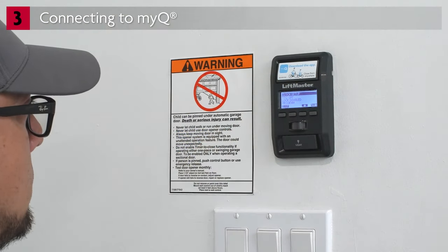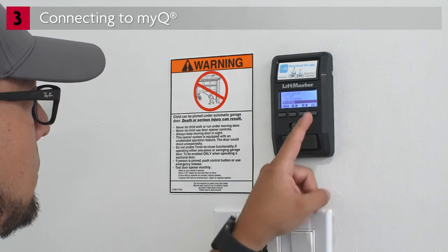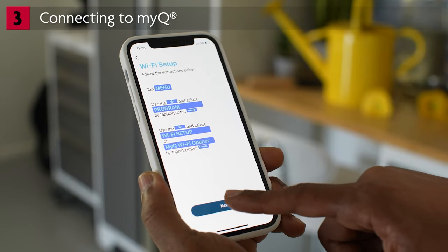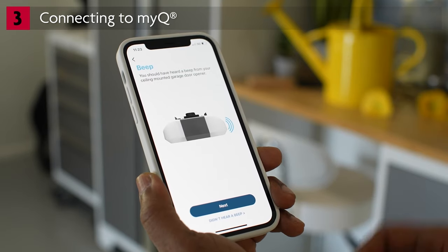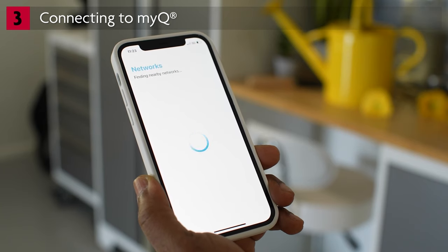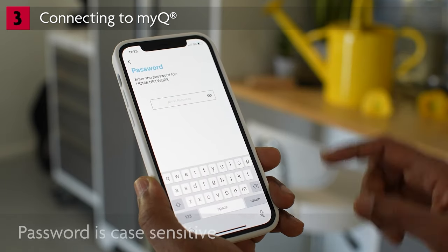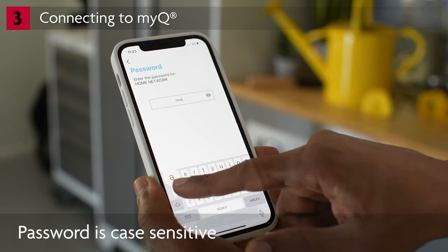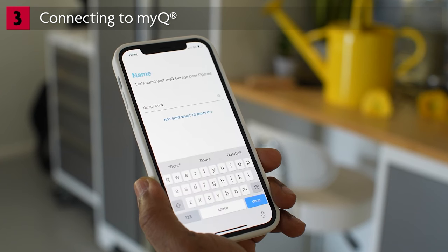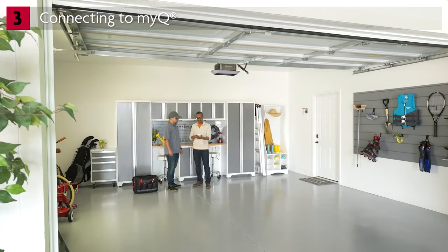Tap the control panel that looks like yours and follow the app instructions. For the LCD control panel: press Menu, press the down arrow until Program is highlighted, press the side arrow to select, then with MyQ Wi-Fi opener highlighted, press the side arrow to select. On the MyQ app, tap Next. You'll hear a beep from the garage door opener. Tap Next. When your garage door opener is discovered, the MyQ serial number will appear — tap it to continue. After the app connects to the device, a list of available networks will appear. Find the homeowner's home network and tap to select it. Enter the network password and tap the eye icon to verify it's correct. Tap Next. The garage door opener will beep once, then twice, then three times when the connection is successful. Give the garage door opener a name and tap Next. Your garage door opener is now connected and ready to control using MyQ.